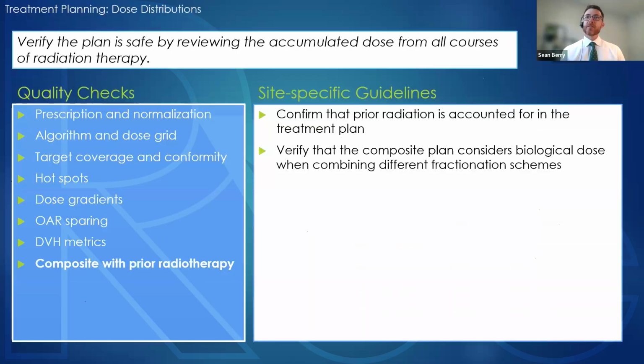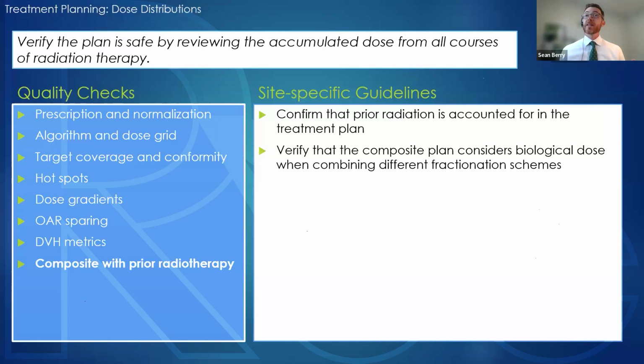And now with previous radiation. So I can tell you that in my practice, even compared to 5 years ago, the number of treatment sites per patient has increased a lot. The number of retreatments has increased a lot. The number of partially overlapping treatments every year just increases and increases. So it's essential to make sure that the current plan is viewed in the context of the patient's radiation history.